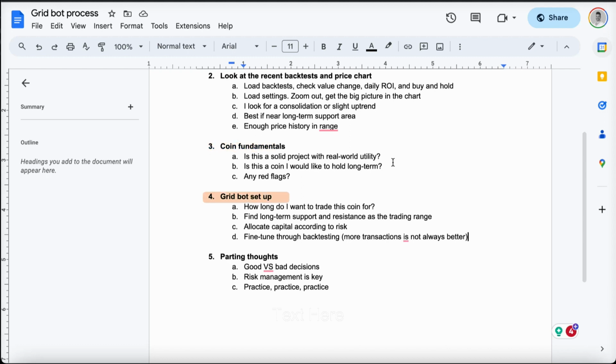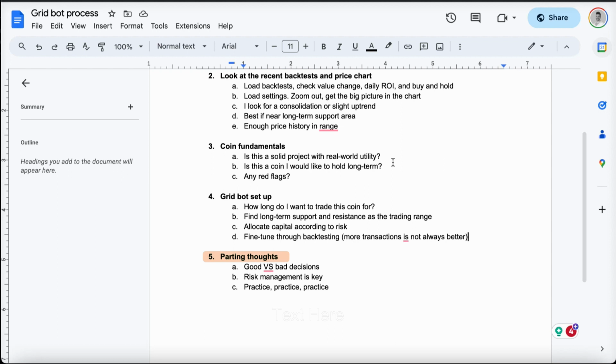Then on the fourth point, we're going to actually go through the settings, and depending on the coin we choose, we'll have some best settings. I will try to explain each of the settings anyway, and then you can do your own setup. You have a reference for what those settings mean.